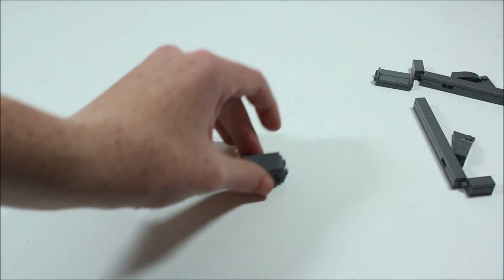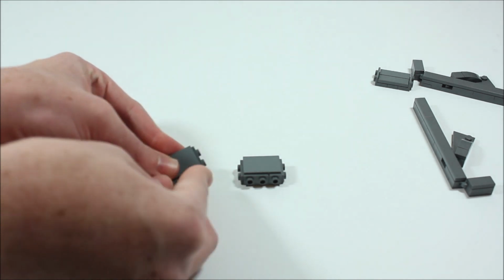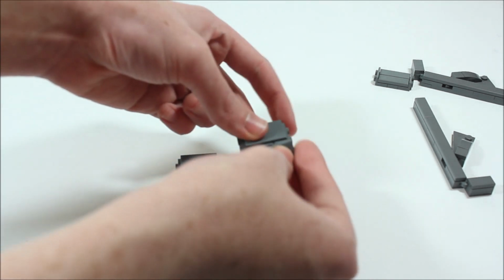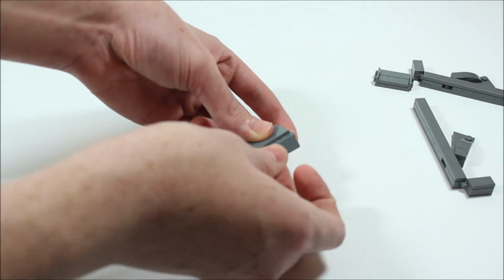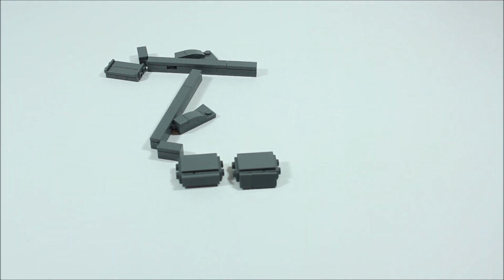So now we're going to need to make another one of those. Now onto one of these, we're going to add a 1x3 plate on the inverted brackets, and then on the other, we're going to add a 1x2 cheese wedge piece and a 1x1 cheese wedge piece. Then if we take all of our pieces and bring them back, we can assemble the hilt.